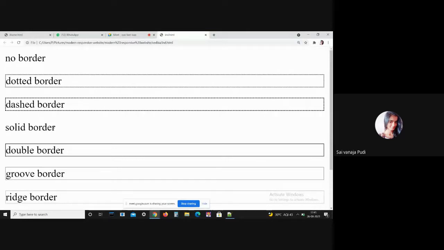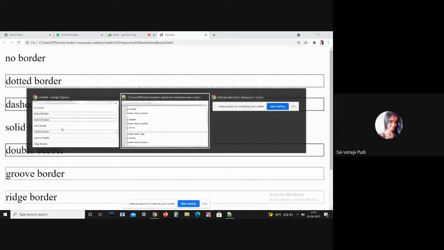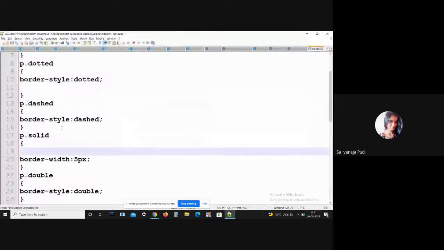Okay, what does this mean? The CSS border width property is not used alone. It is always used with other border properties like the CSS border style property to set the border first, otherwise it will not work. See here, this width property does not work because it is alone. Okay, this is the point you should keep in mind. This CSS width property should not be alone.